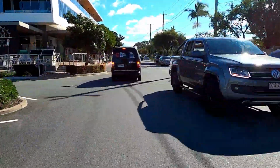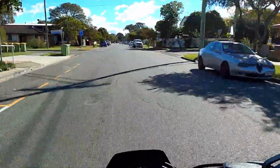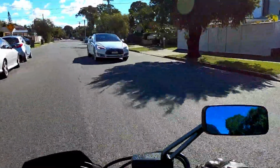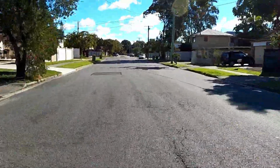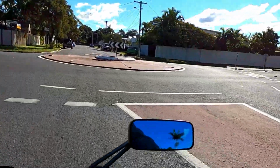So what are these mirrors like then on the Katana? Wait for my old mate to get out of the way. Go on, off you go, son. Okay, once again, the side view, really good. I can see directly, you know, sort of like in my semi-blind spot. Wouldn't rely on it 100%. I'd always check my blind spot anyway before changing lanes. But let's just get through this roundabout.